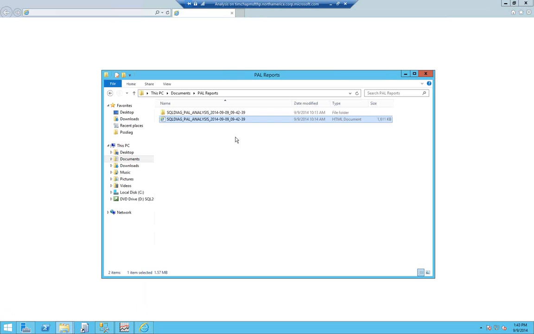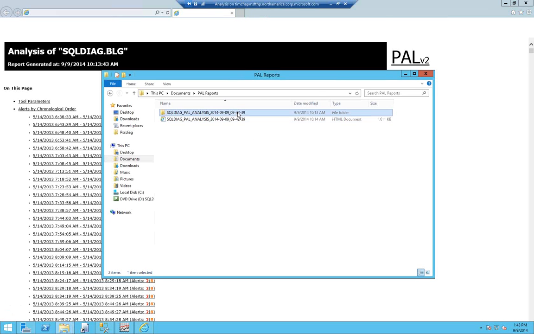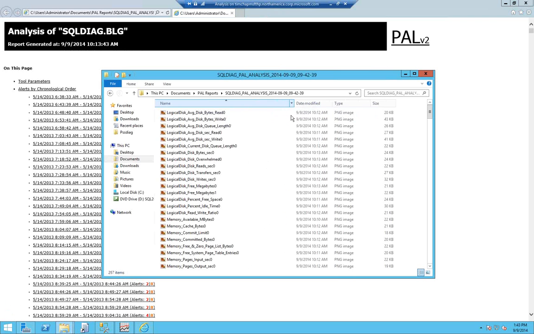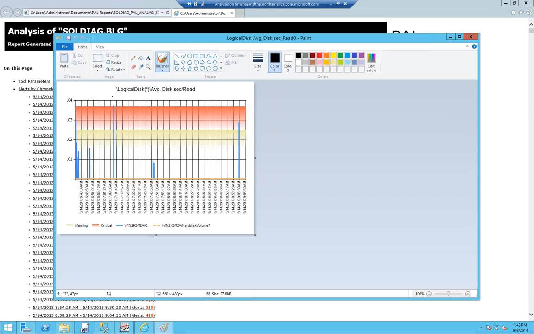Once this opens up and renders, while it's churning through that, I'm going to come back out to this output folder. In this output folder, we can see all these image files that it creates. It's these image files that are our graphs. I can double click on one of these, and it breaks it up into different time slices and shows me the red, the yellow, and what's probably not too worrisome. But this is what it's going to link to in this HTML file.